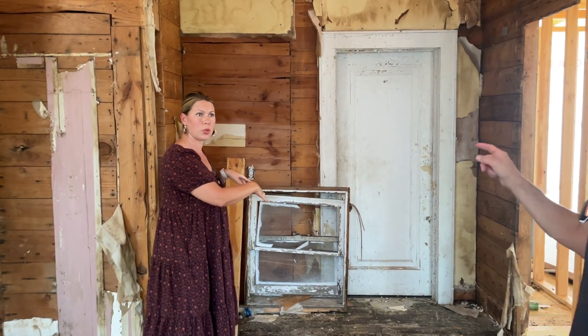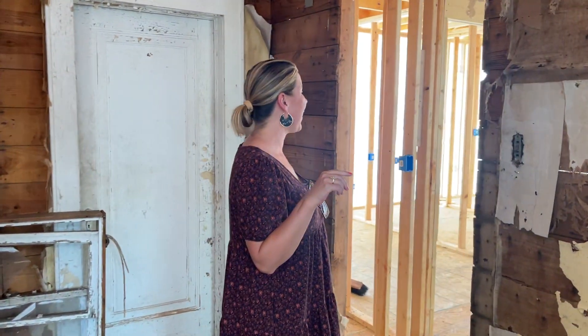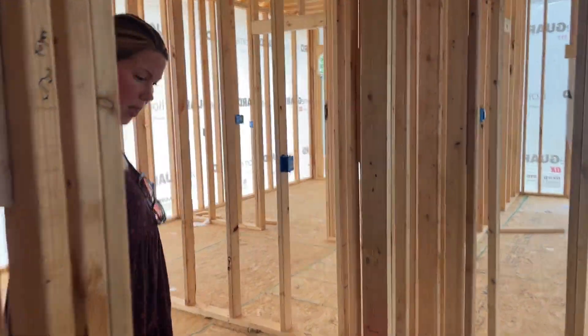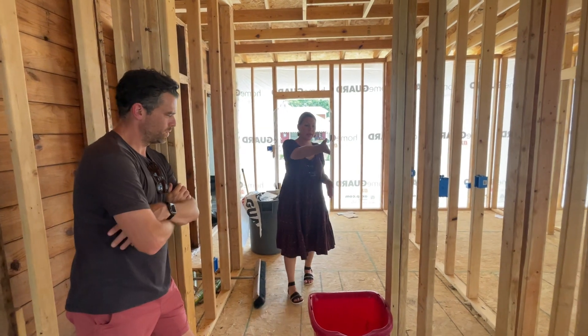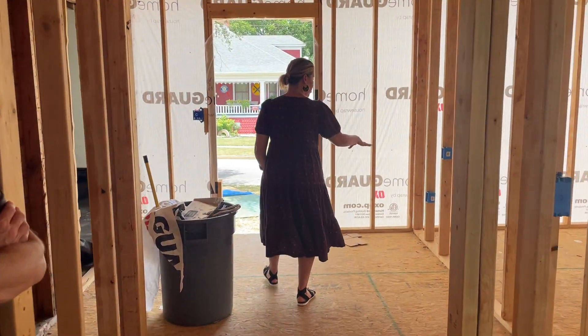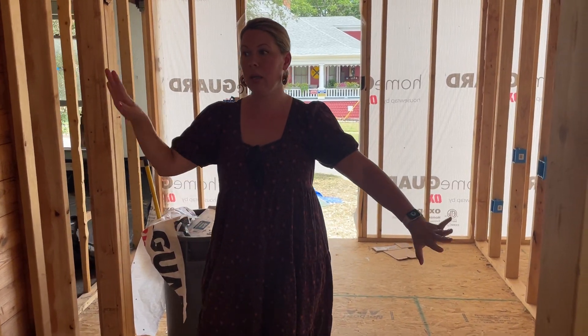I think we're doing uppers and lowers so you have the counter space. A lot of times when we do full-height cabinets on either side of the fridge it's because we're using those as a pantry, but we have a pantry coming. If you saw in our last video, we have a huge mudroom and that mudroom does not need to be that big. So what we're going to do is this becomes a hallway. Right over here is the closet for that bedroom, and this right here is going to become the pantry. So we're reclaiming this pantry space. It's a nicer way to walk into the home - you'll walk in, it'll be laundry here, cabinets, mudroom here, then a little hallway, your pantry, and then here we are.